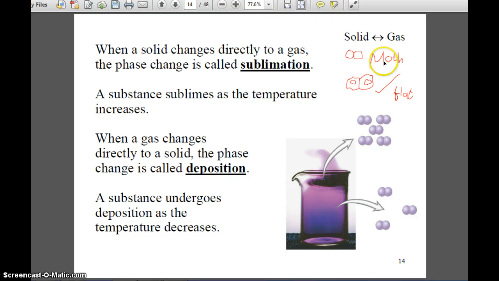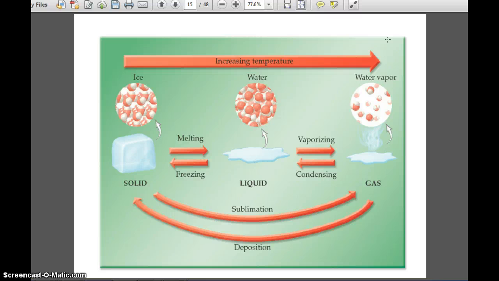And so mothballs, these sublime after a while. You won't even have a trace of that, and the reason for that is because the solid gets converted into the gas format, and it does so without going through the liquid phase. The opposite of that, which is frost formation, is the conversion of gas into the solid format, and that will be called deposition. Again, the temperature at which this occurs is exactly the same.